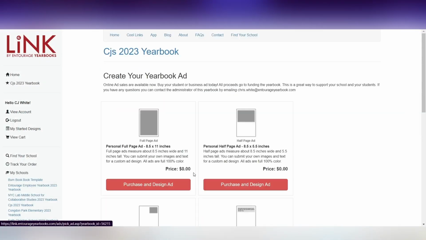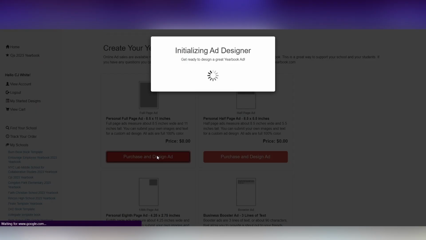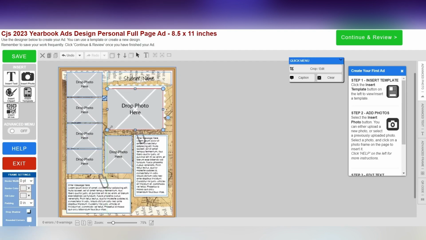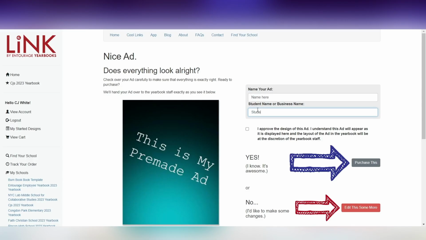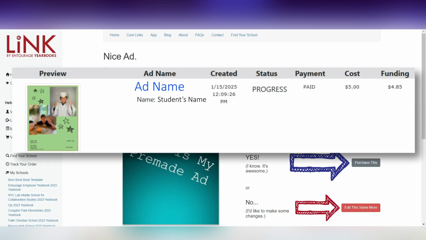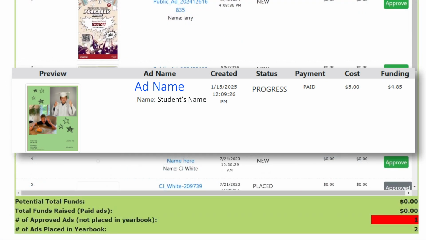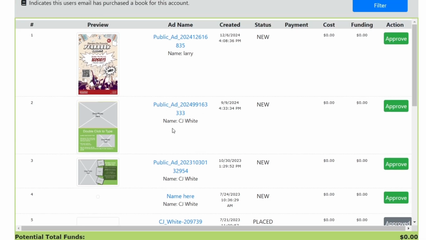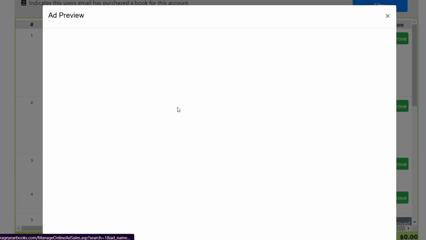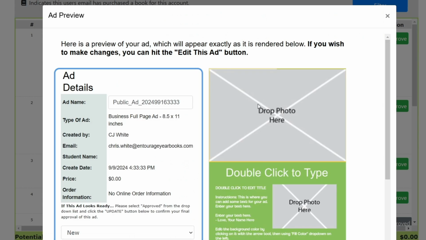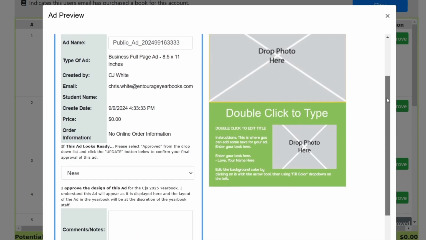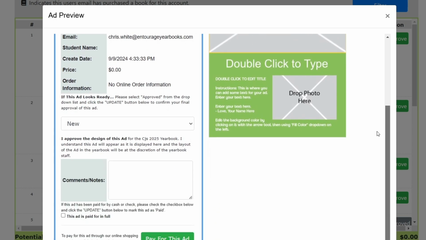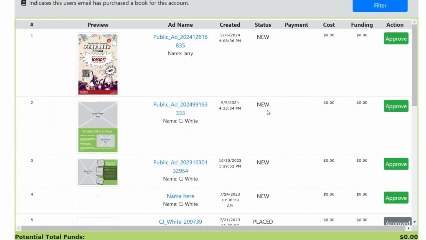Once you've sent out the link to your parents, they can begin creating their ads and submitting them to your yearbook project. Once they submit their ads, they will show up as paid at the bottom of the dashboard, along with a blue link next to the thumbnail. By clicking a link of an ad, you can see a preview of it before approving. Once you've given it a thumbs up, you can exit the preview and click the Approve button on the right to finalize it.